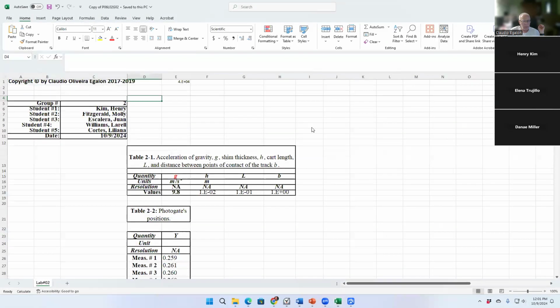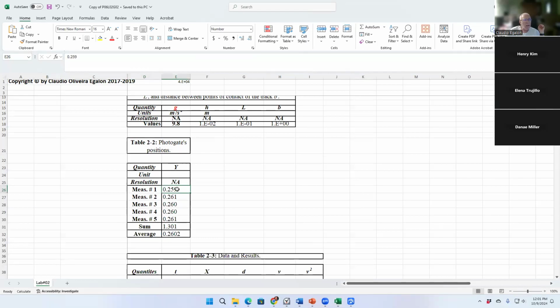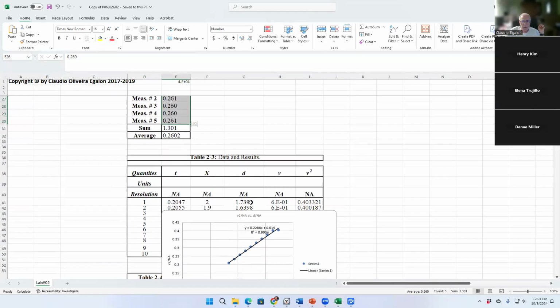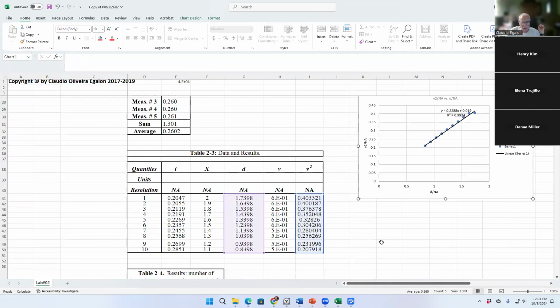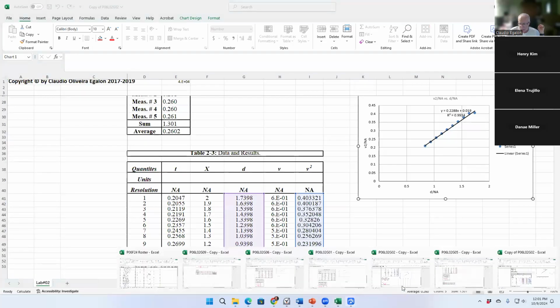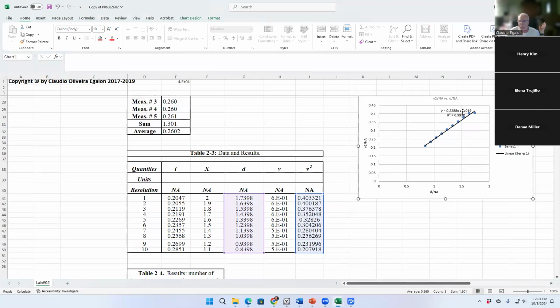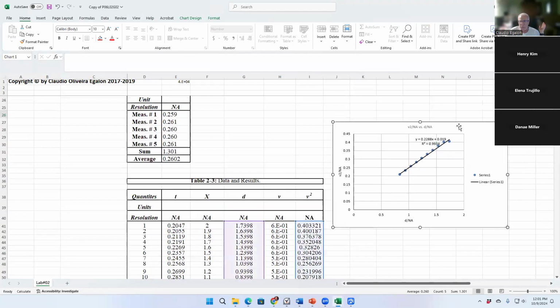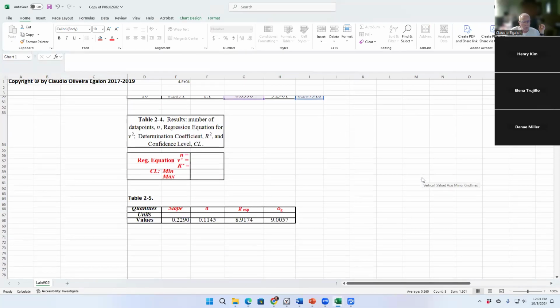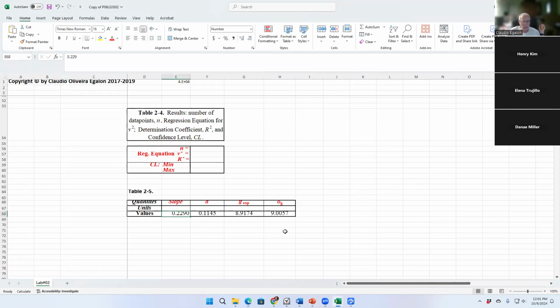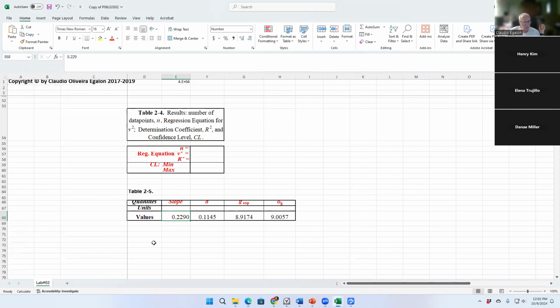Okay, enable editing. That looks a little bit suspicious, but I guess that's okay. Let's see this one. 2288, right? Yeah, 2288. So it's nothing. See the slope here? 2288, the same slope that Molly and I got. Now you log 2290. That's why the percentage difference is different. I don't know why I got 2290 in the beginning. That's weird. Now you're getting the same thing that Molly got.